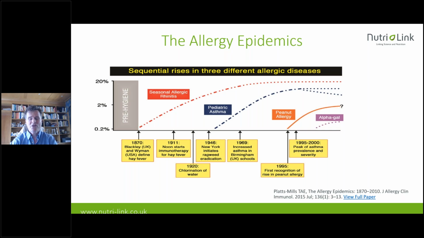So cars that were too old and got too much diesel were paying £12 a day in London from Monday. So we go back to 1969 and recognise that the awareness of air pollution is something that's been recorded effectively. Peanut allergy, much greater since 1995. And we had a peak of asthma prevalence and severity shortly after that. So it just gives an indication of allergy epidemics effectively.